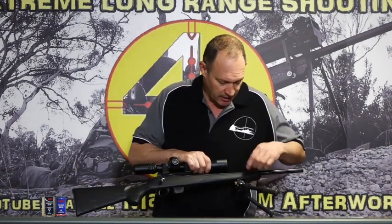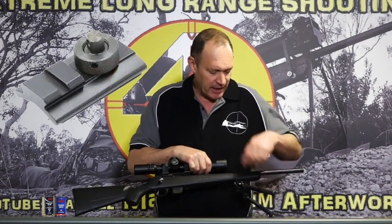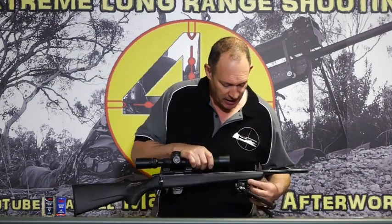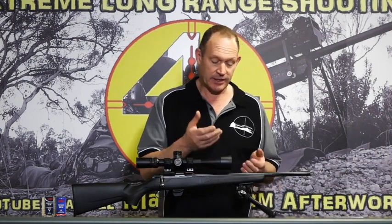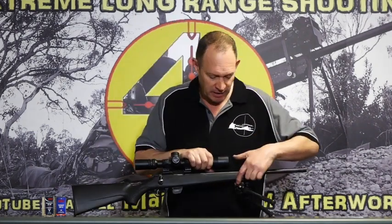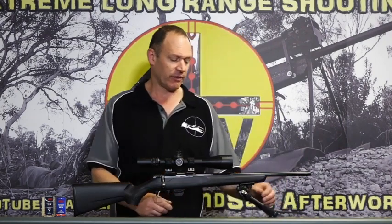To do that, there's just this little adapter, and I'll put an image on there so you can see that properly. It simply has a little threaded part that clips onto your swivel stud at the front, and then a little plate goes on here, and then you do up a nut which neatly has a little bit of rubber and a little convex bottom to it, which grasps the bottom of most stocks quite nicely. That gave us a little bit of Picatinny rail, and we've still got a swivel stud at the front for putting a sling onto if you wanted to.